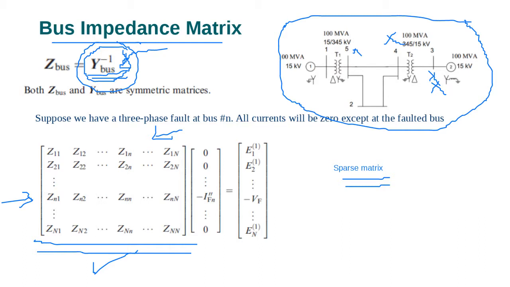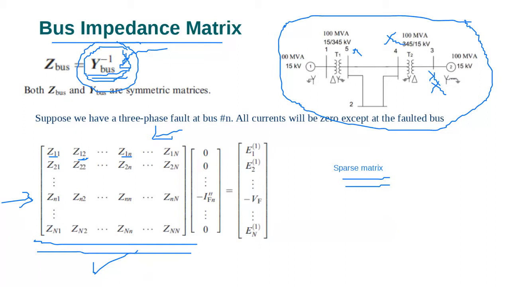Get the admittance, and then you invert the admittance, and it will give you Z11, Z12, Z13, etc. Z12 does not mean the impedance between 1 and 2, as a direct impedance in here. We call it a different thing, the transfer impedance. It's different. Then we use this in fault analysis.